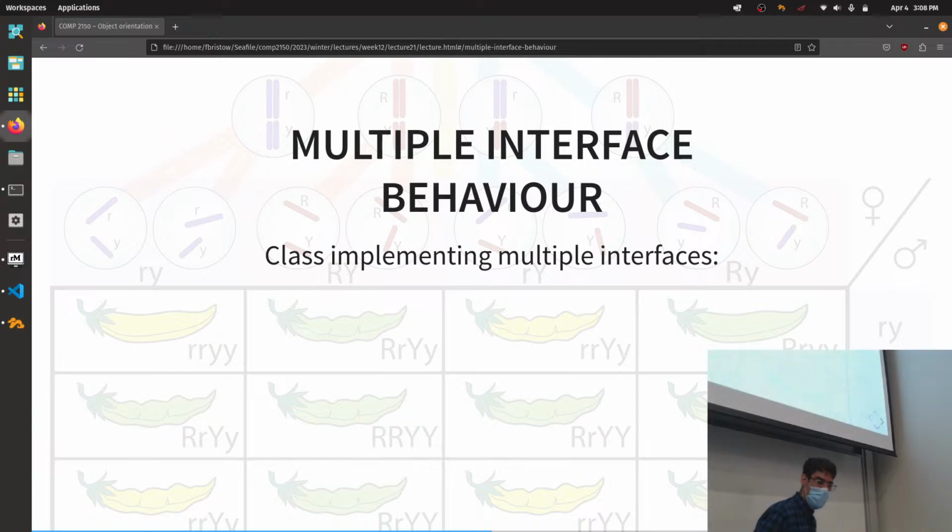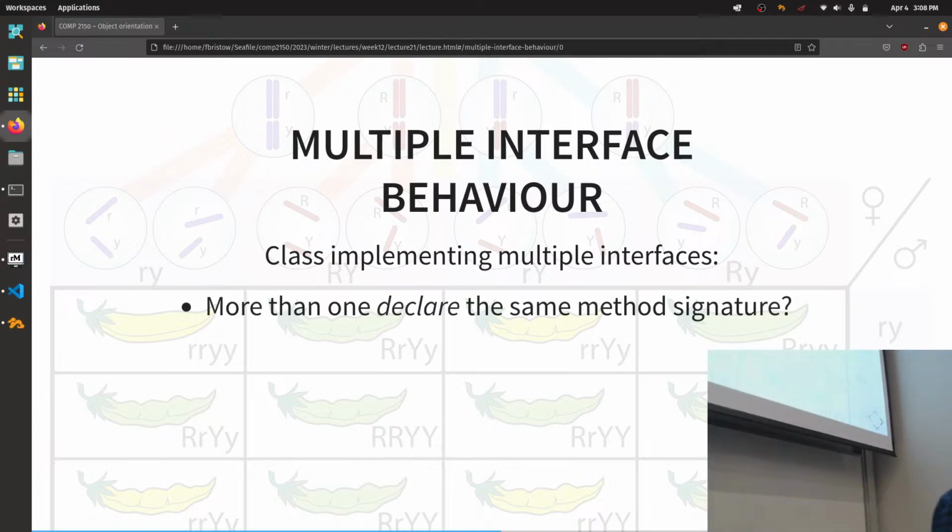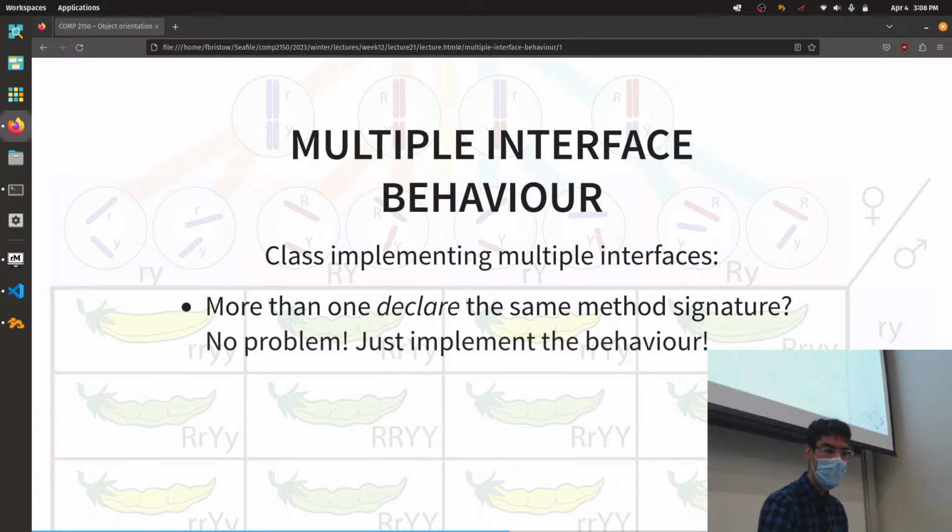Classes that implement multiple interfaces. If we have a signature collision and more than one just straight up declare the exact same method signature, with no definition of behavior, you just have to do what you were going to do anyway when you're implementing an interface. You have to define that behavior yourself.